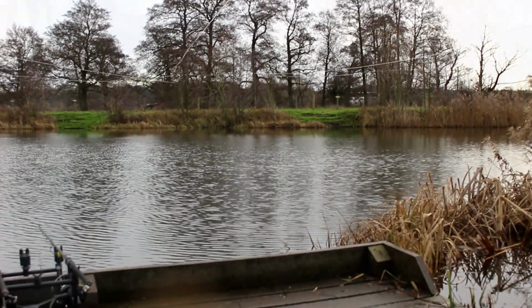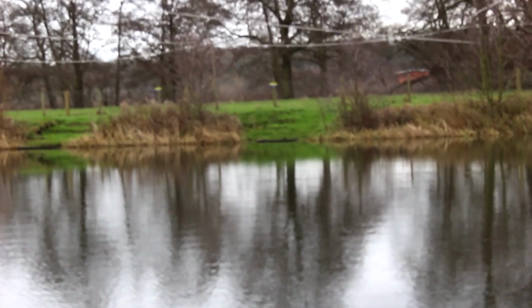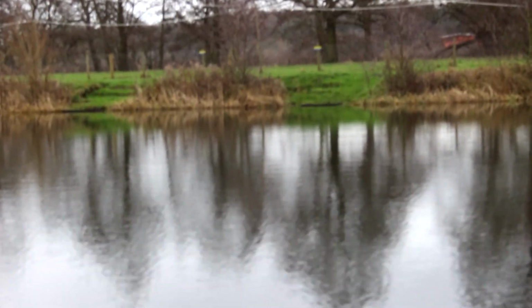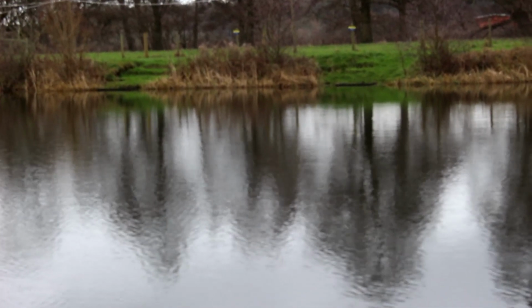Well folks, left hand rod, one of the 2, I don't know if I can zoom in a bit. I put about 2 metres off the far peg over there. I don't know if you remember saying I'd seen at least one jump a couple of times, so I put both rods over there, a few crumbled up boilies, boated it out, and it tore off probably about 15 minutes after I'd reset the rigs. So bit of a result.